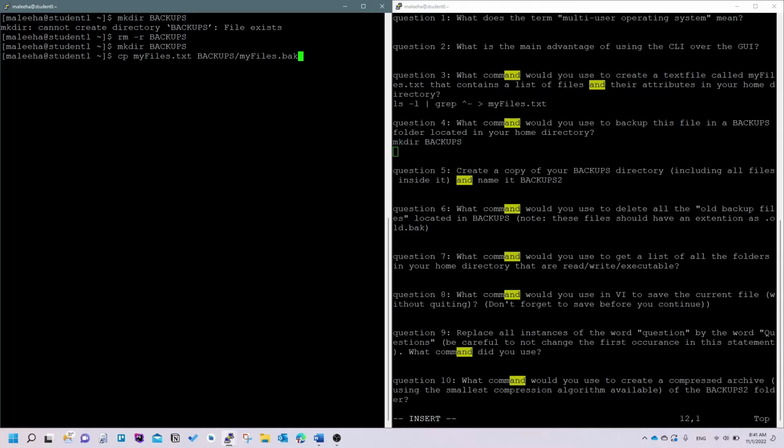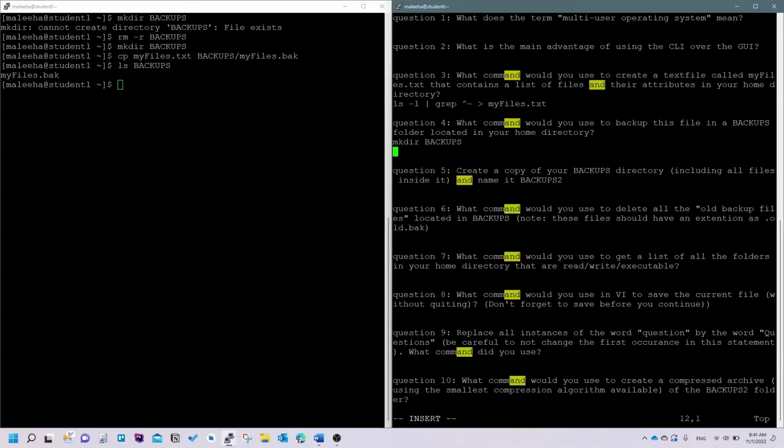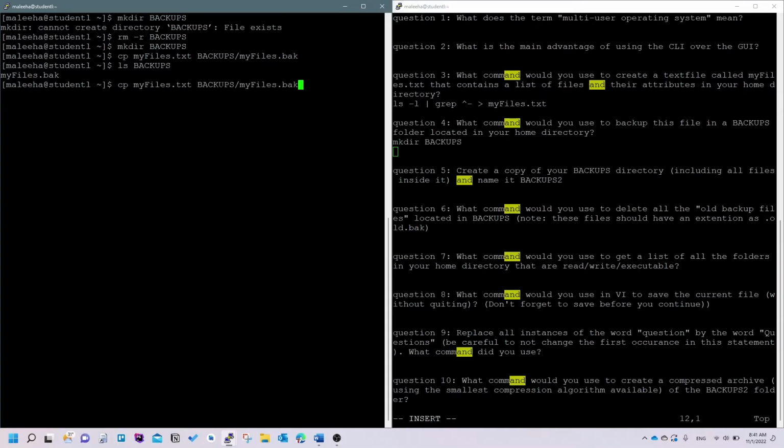Okay, why bak? Because that's the extension for backup. And now if you do ls backups, you can see I have the backup file. Now here you can even write it this way. I noticed it in some questions, the backup file, you can even create it with .txt.bak, but the last extension should be bak. So that's also fine.